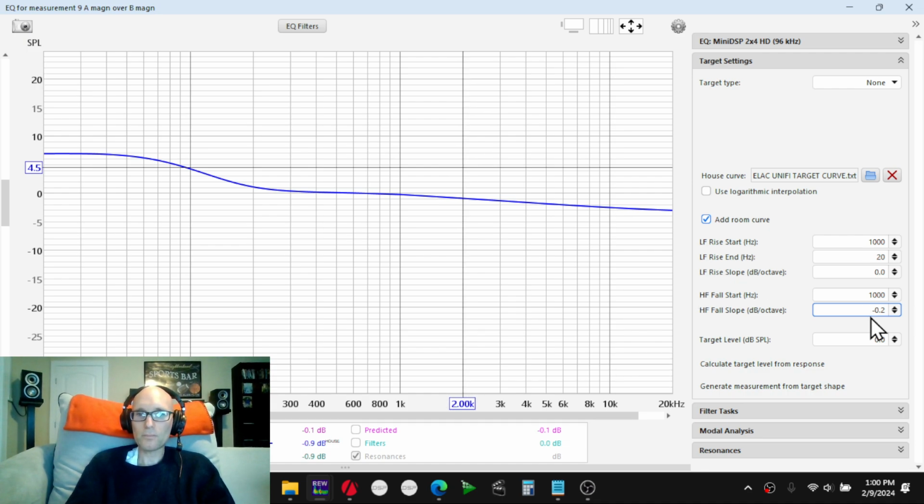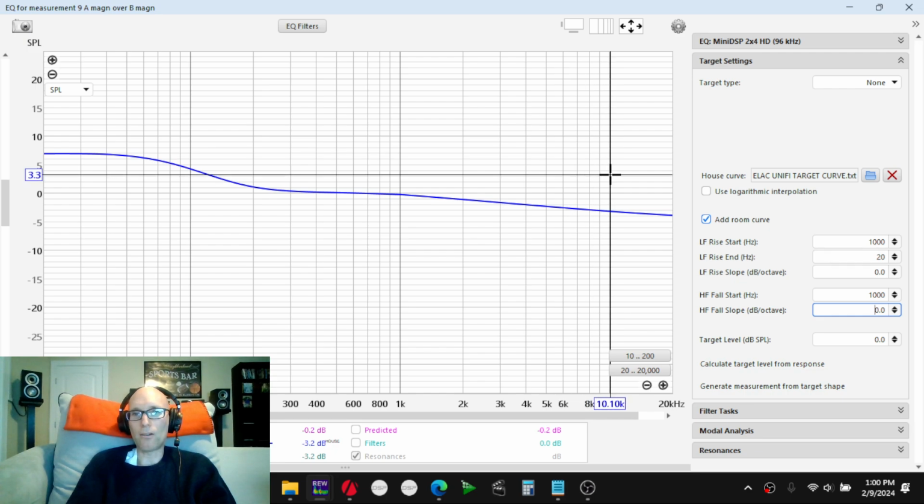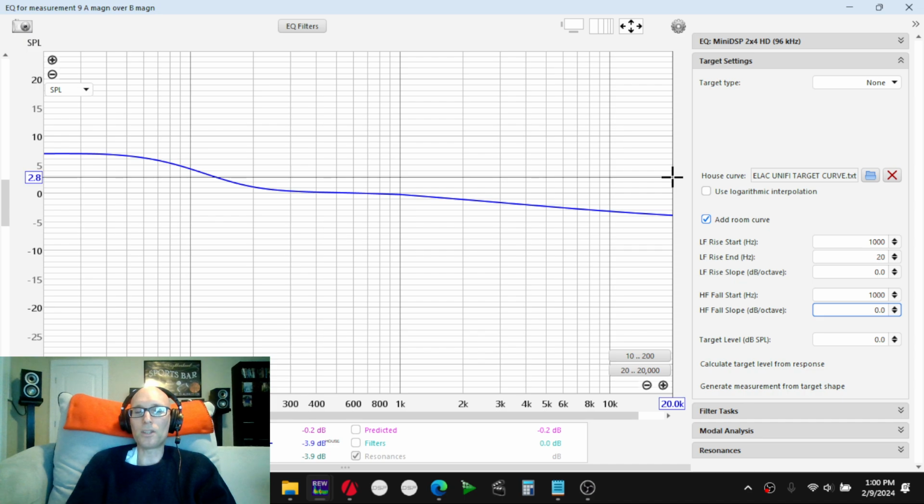So at 2K, 0.9, 0.9, 0.1, 0.11. See, it's making very little difference here. This is 0.2 of a difference. So at that point, it's not making any difference to these areas. It only becomes more accentuated the further you go down away from the anchor point. Right, so down here, yeah, it's 1 dB.